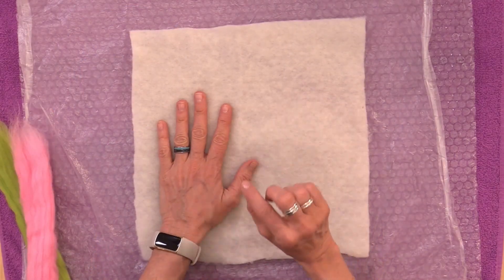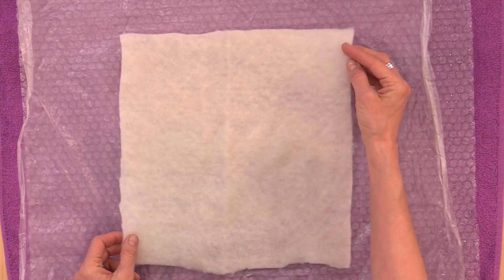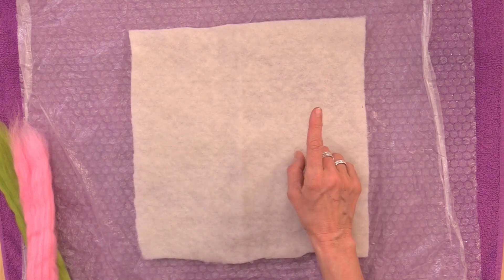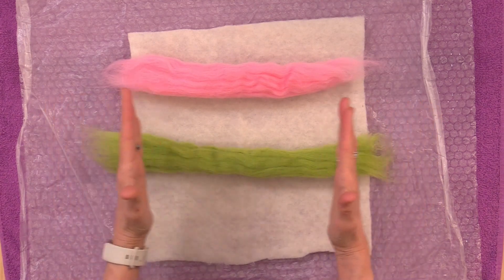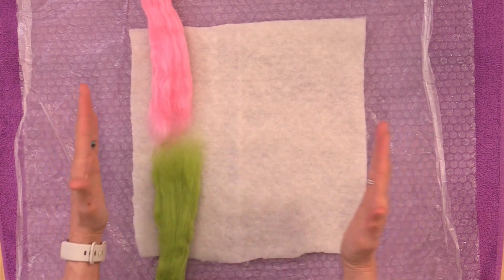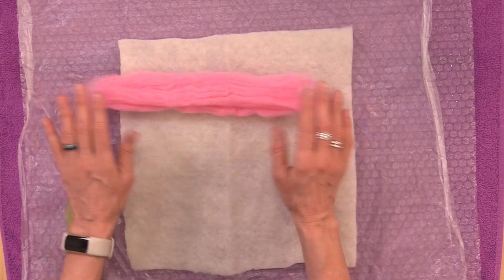We're using pre-felt as a single layer in our project. It's a fairly neutral layer because the fibers are mixed up going in several directions, but it gives us a shape to shoot towards and a nice base layer to start on. We are working with a 12 by 12 cut of our PFM pre-felt. You could also use the PFL and you could use two layers if you like. Our final project's design layer runs mostly east and west or horizontal, and all of those fibers are going to pull the project in and want to shrink it this way. To help balance that, we are going to run fibers north and south in a middle layer and that will help control our project to being square. This layer can be a neutral color — white, or any color from your project. Our skies are pink and purple, so we'll use pink. Our grass is green, so we'll use green.